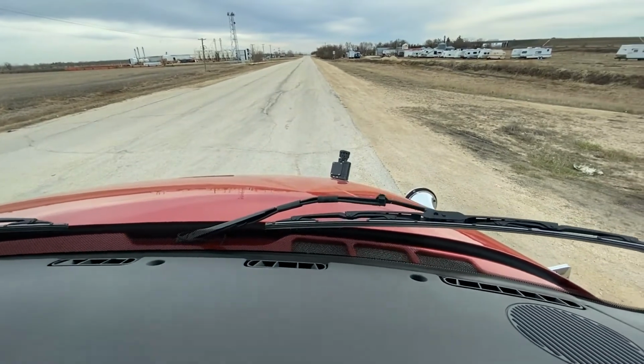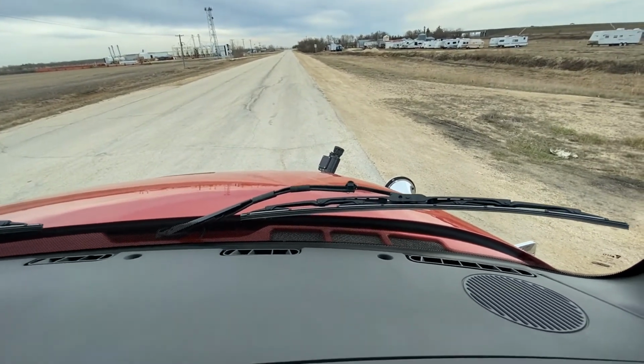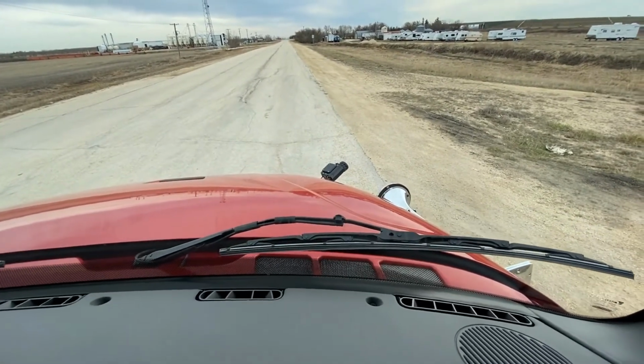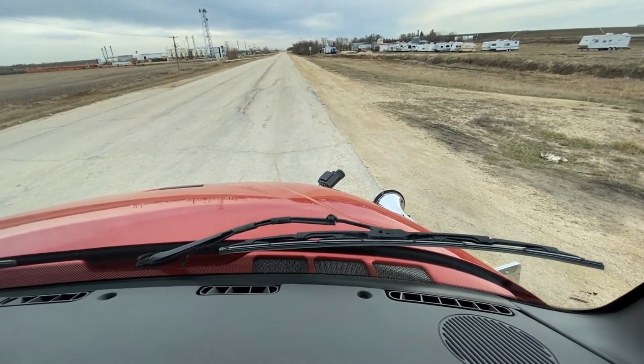I'm going to rotate right, and I'm going to lower it back down. I can just see it over the hood. Now I know where the nozzle is when I start my water flow.